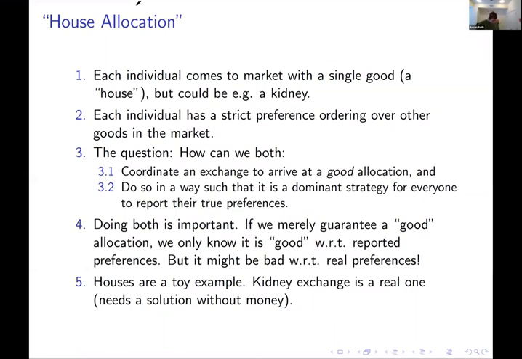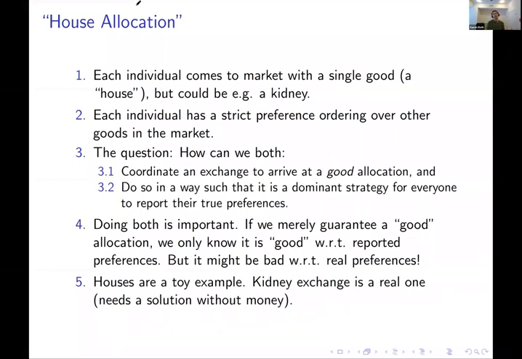So when Shapley and Scarf wrote about this, the story was house exchange, but of course this is not how housing markets are run. In particular, this setting is describing a barter exchange market. I haven't mentioned money at all. People are just trading goods, and in general, money is a good way to mediate markets. And in fact, in housing markets, as in many other things, we mediate them using money. You put your house on the market, there's some market price that's established informally. The buyer gives you money, and then if you want another house, you can trade that money for a house.